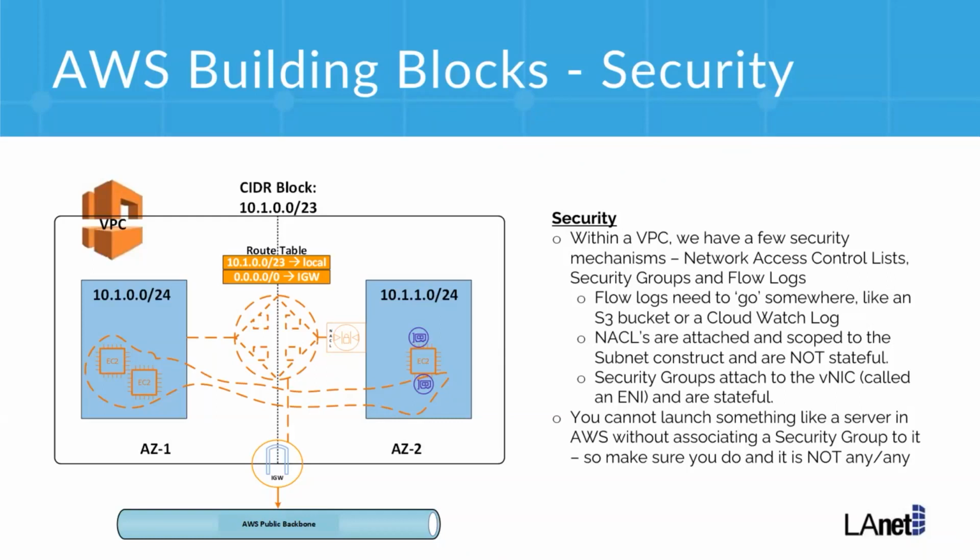And they can be used for application things, but they're mostly used for security. And yeah, you don't need a collector like a NetFlow collector. You just need a place to store the logs. The two common ones would be something called Cloudwatch, which is like a monitoring service in AWS. More commonly, it would be an S3 bucket, which is just an object storage container in AWS. And you may just throw your flow logs in there and then write an app that parses through them, or utilize an AWS service to parse through them. The next one would be NACLs.